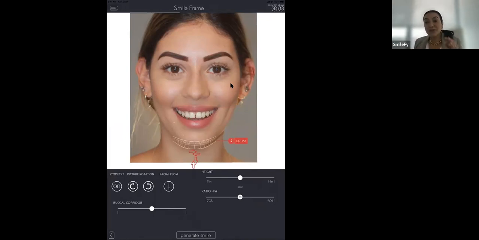So observe this picture. This is the proper picture to get started. We have artificial intelligence in the software that analyzes the whole face. So it is very important that you can see all of the patient's face. You can see the base of the chin, the top of the forehead, both ears, interpupillary lines, and you can see a wide smile. So observe that you can see all the structures. How can you get this? It's super simple. You need to have a solid background and great light. We have a ring light to help us.